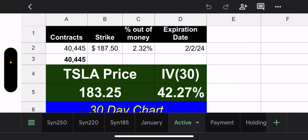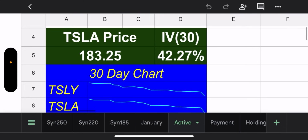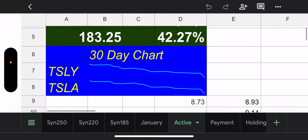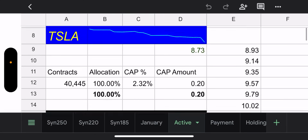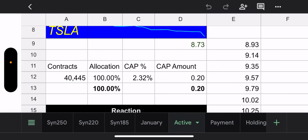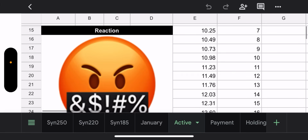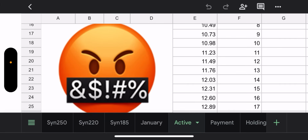But really, man, whew. And I got to show you something here. So TSLY price is at 873. Okay, so if we had a perfect week, Tesla went up, the most we would get is 20 cents. Okay, 20 cents. So we would be at 893 in a great week. Here's my reaction, as you can pretty much guess, is, you know what. But I mean, I hope they're right. Okay, they're right a lot. I hope they are, but they're just putting us in a bad position.